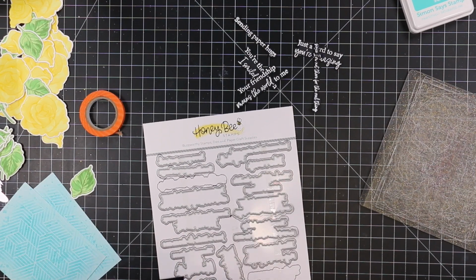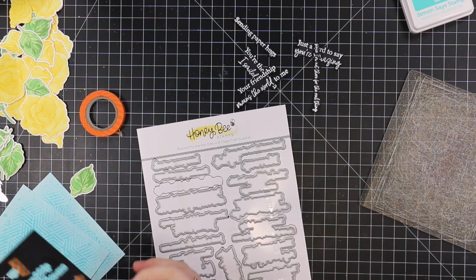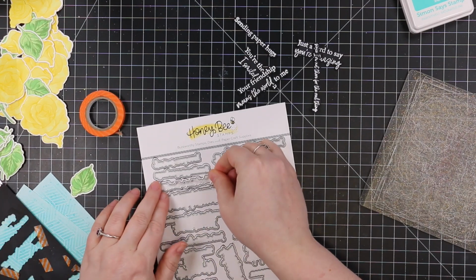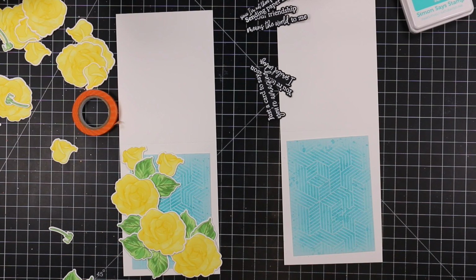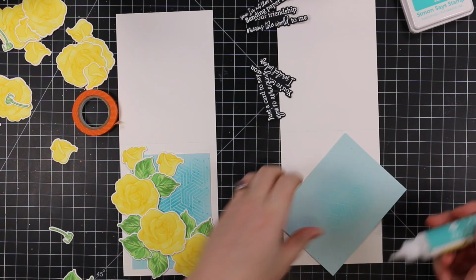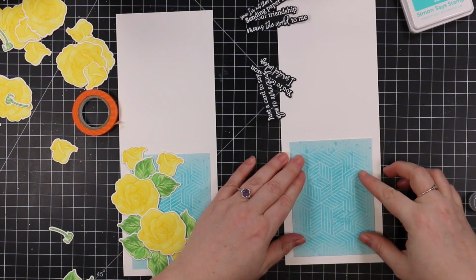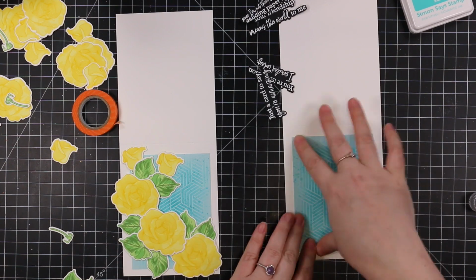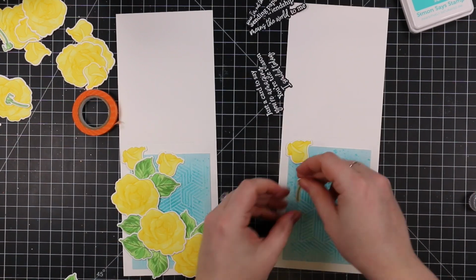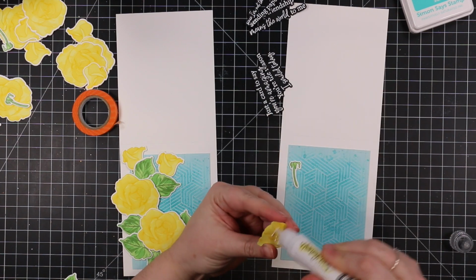So I die cut all of those sentiments with those coordinating wafer dies, so they're all nice and heat embossed and die cut all fabulous. And I didn't die cut extra layers. This is one of the few times I decided not to add a ton of foam tape or anything. You can get the look of dimension without actually creating a bunch of bulk if you don't want to.